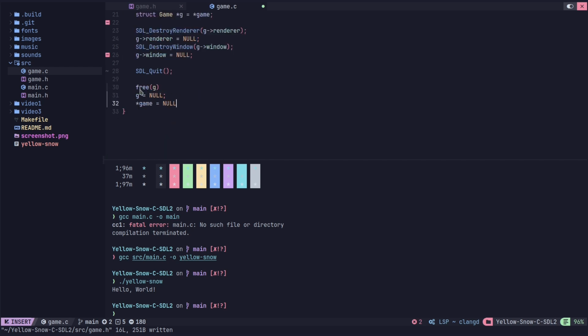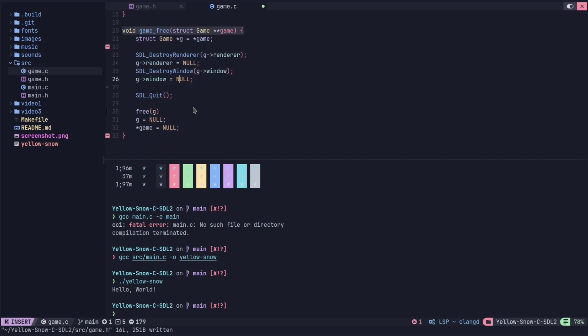So I'm actually freeing the memory that was allocated for this, and I'm making sure the pointer is set to null, and I'm making sure this pointer is set to null too, just in case. So it's just being extremely safe about not letting any freed pointers be accessed. So I'm setting everything to null that I'm no longer using. Now that we've destroyed all the stuff that we were going to allocate, now let's actually allocate that stuff.